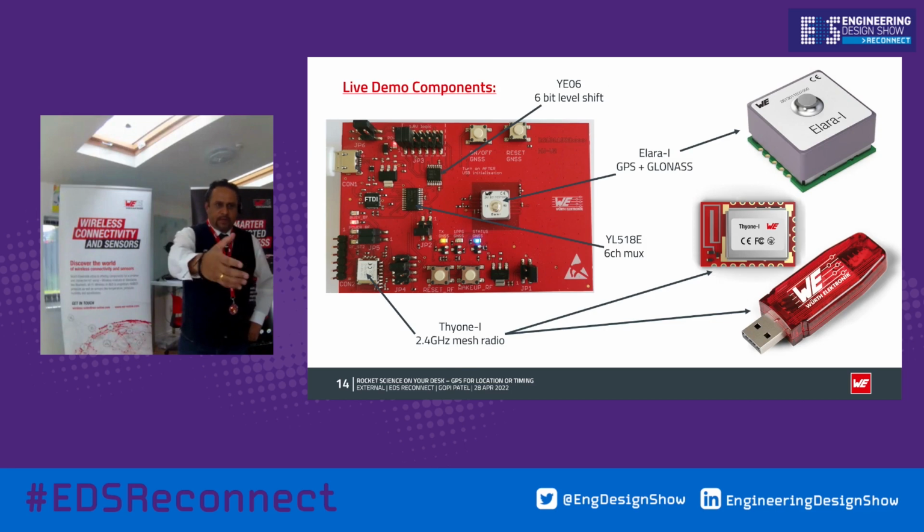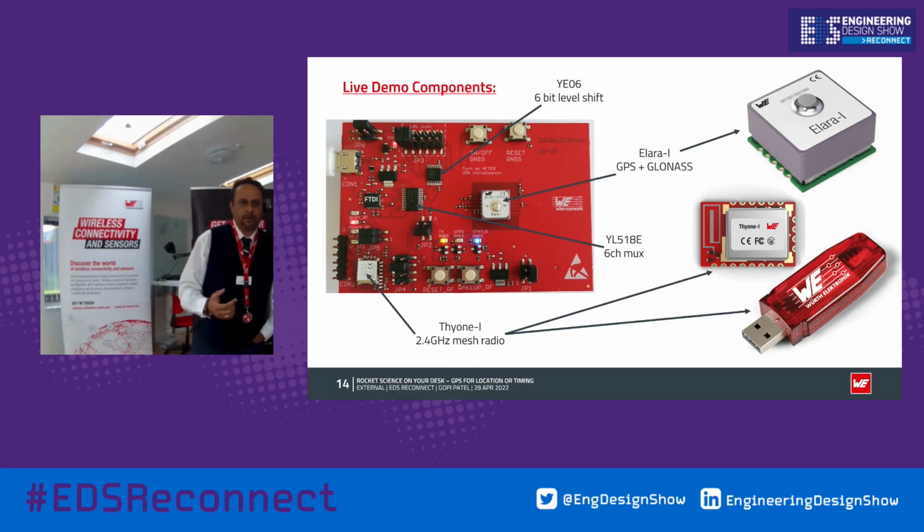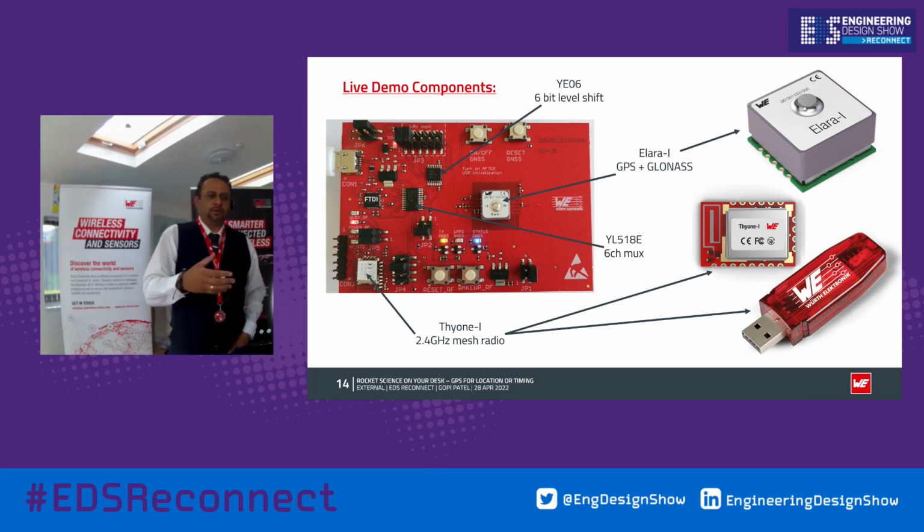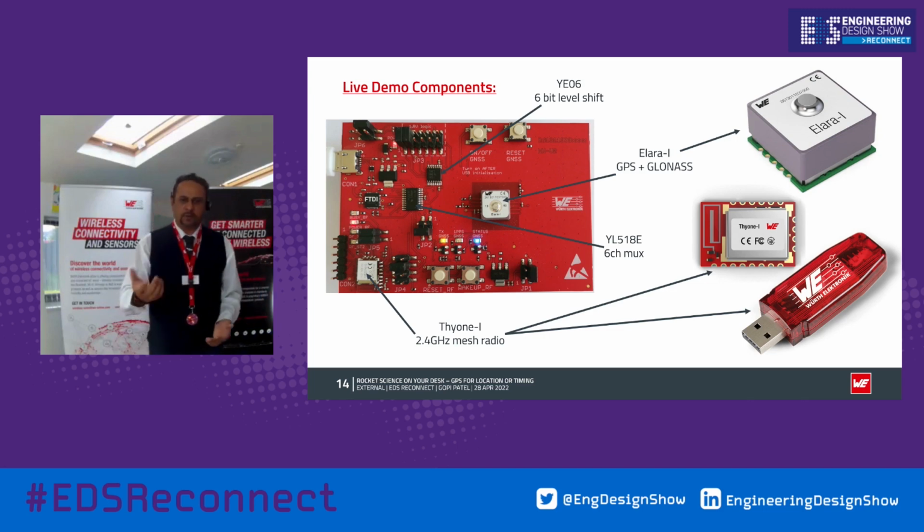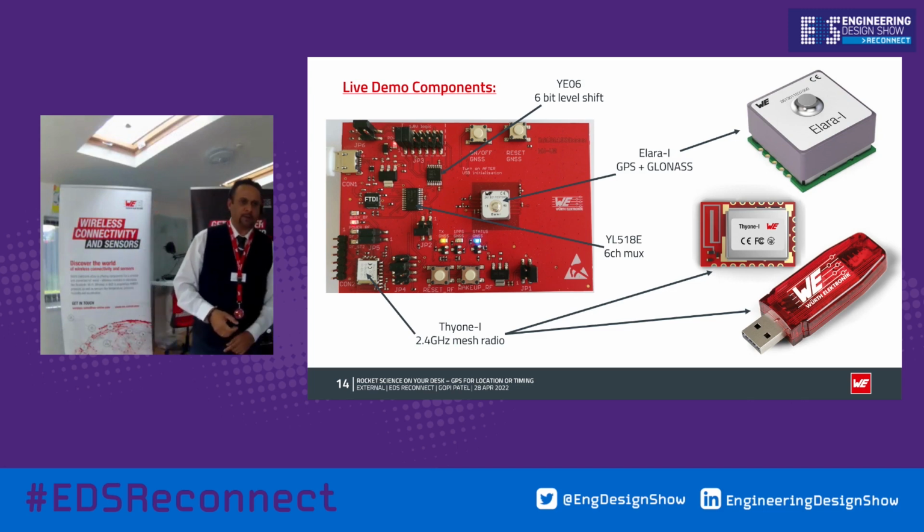So here is a slightly bigger picture of what we were talking about. You need a level shifter because it's a 1.8 to 3.6 volt interface, or 5 volt for the USB. Then you've got a module in the middle, multiplexers, where you want to send the data to the FTDI chip, which is the USB, to a radio, or to your microcontroller header. That's where the 6-channel multiplexer comes in, and the radio is mounted there, and inside a USB stick you also have a radio. Now connect all these things together, and you get rocket science on your desk.